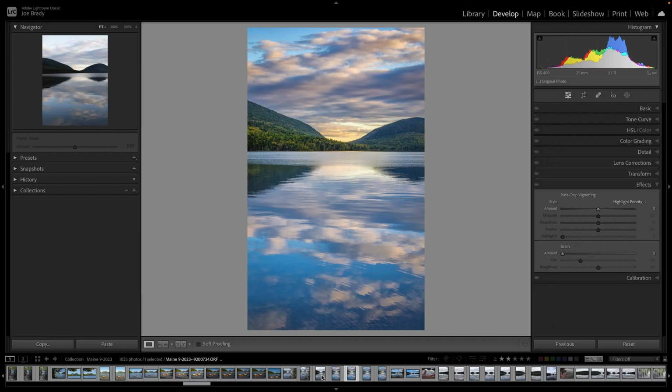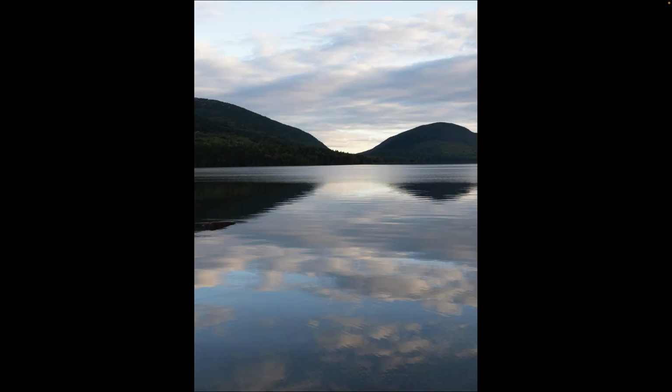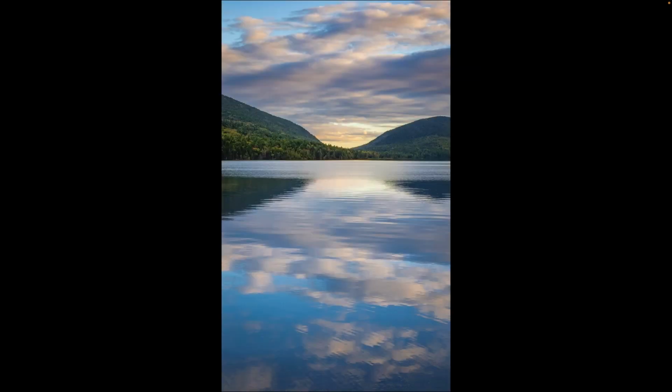So now let's look at all three. Let's go full screen. Here's our raw file. Here's our edit in Lightroom. You could be done there. It looks lovely. But then bringing it into Nick Viveza, it just adds that last little bit of pop. See, from there to there, that little added extra contrast to just make it really sing. So there you go, a simple yet powerful demo on what you can do with Lightroom to really bring back the life into your images.